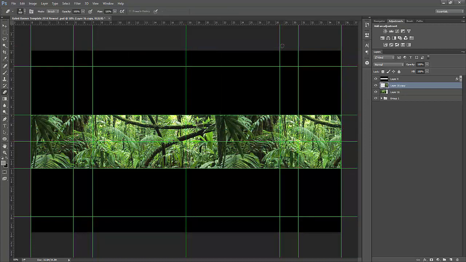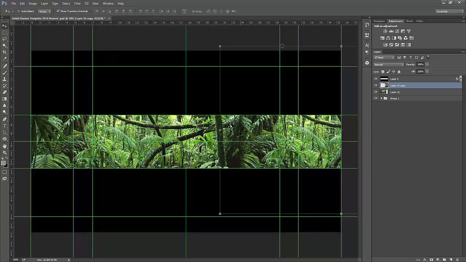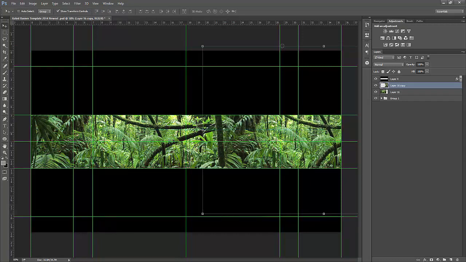Make sure the hardness is 0 and the size is not that much, and then just erase some. And there we go. I'll move it over a little bit. Erase a little bit more over here. Alright, there we go. I'm gonna merge these ones.